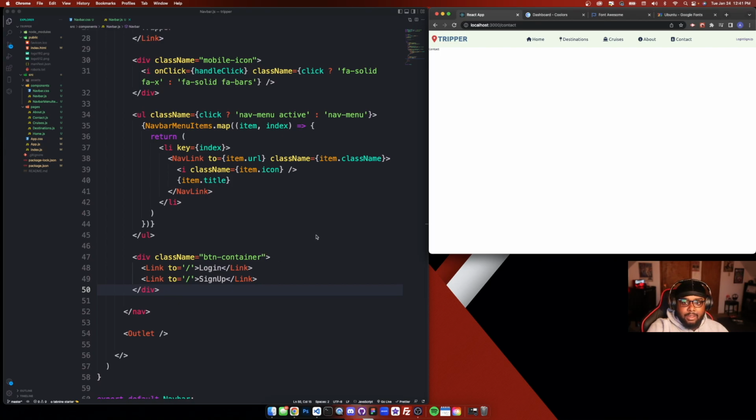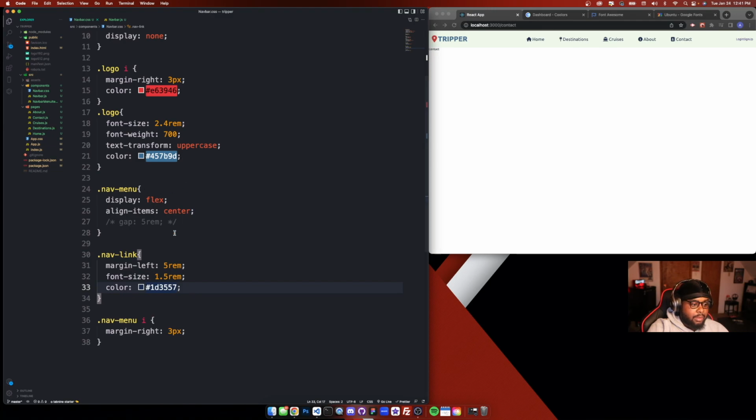All right, I'm not liking these link colors, man. It doesn't look right. It just doesn't look right. Yeah, I'm not really liking the link colors.